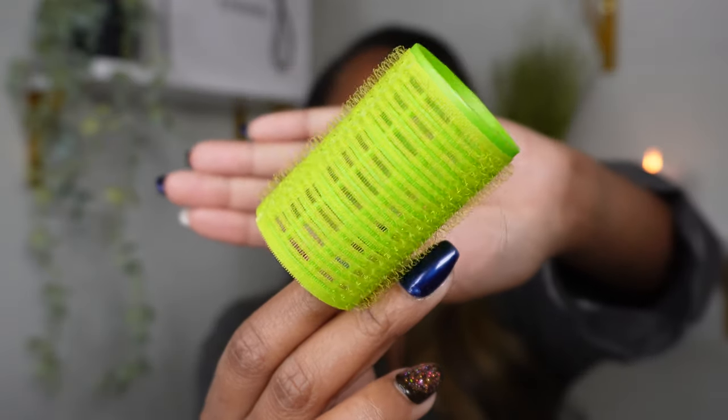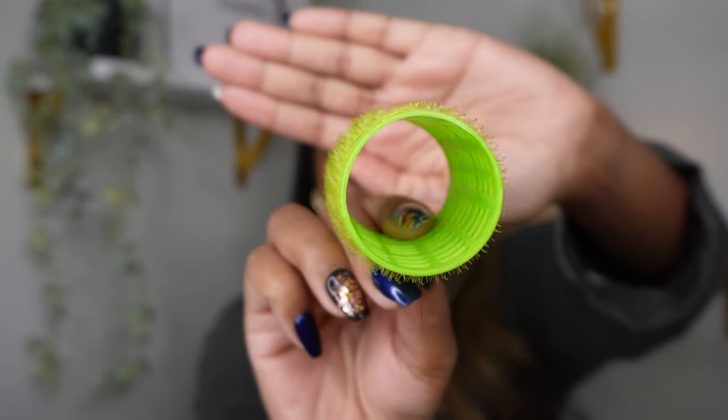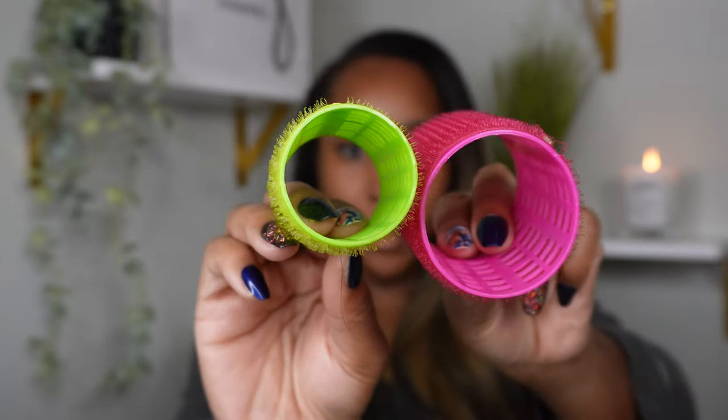And then I also will use this size too. Not sure if you can see it or not, but this size is a little bit smaller, so you can compare the two. I usually like to put the bigger ones in the front and you'll see I have a pattern in the way in which I like to do this.